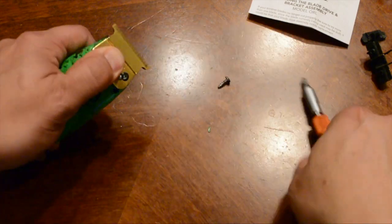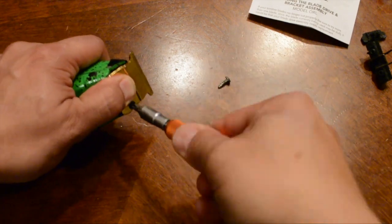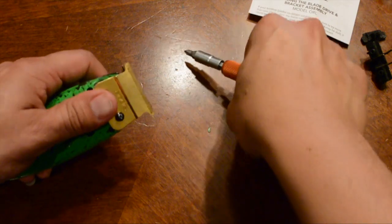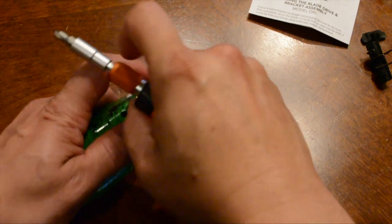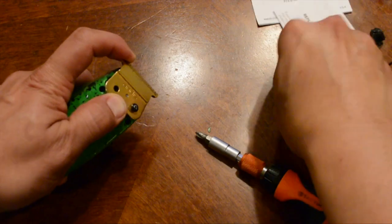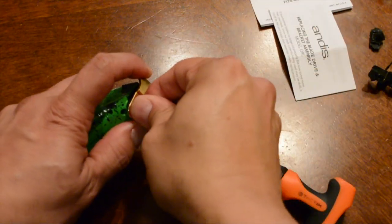Now when you're putting the screws back in, keep in mind that the assembly is brand new, so it's going to be kind of hard putting the screws back on, and you're going to have to apply a little bit of pressure. As you can see on this last screw, I'm having a little bit of trouble getting it into the slot because the hole is actually smaller when it comes from the manufacturer.